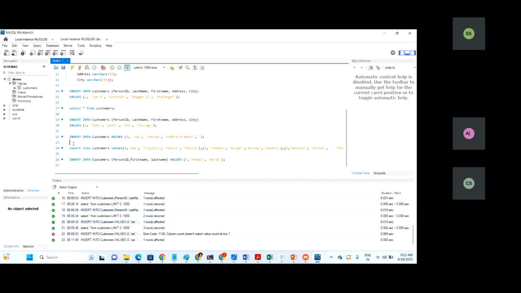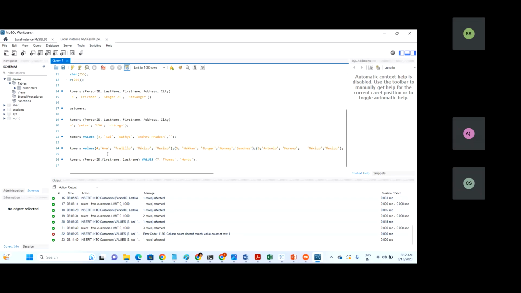So see here: insert into table name values, and we provide the list of values for the row followed by a comma, and the list of the next row followed by a comma, and the list of the next row.